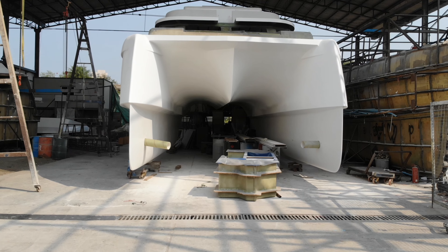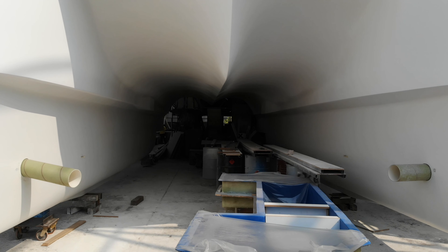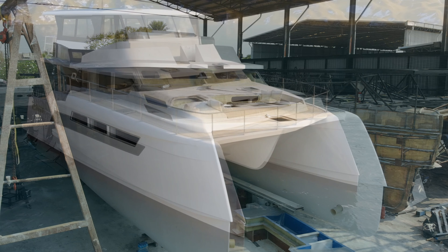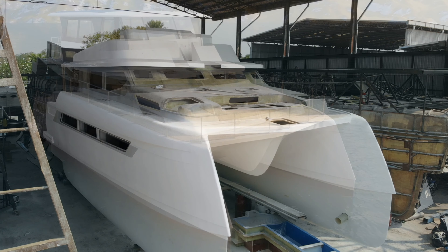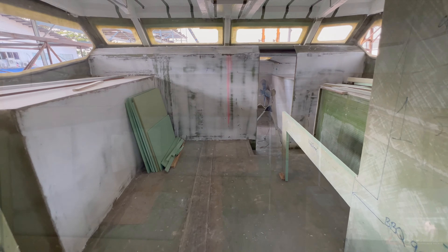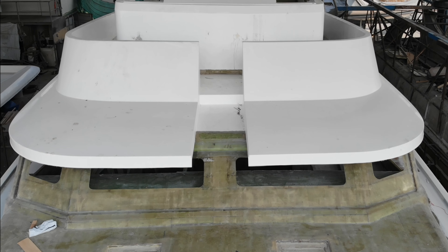The underwing clearance and wave-breaking shape provides offshore capabilities too. This boat is being built to both CE and AMSA standards for commercial operation as a charter boat in the Whitsundays and will be operating later this year. The bulkheads are in place and interior fit-out is about to begin in the four hull caverns, with a large U-shaped galley, lots of seating in the cockpit, and a huge flybridge with great entertaining spaces.